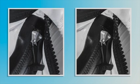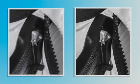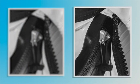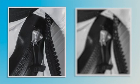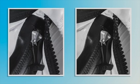As you can see in the picture on the right, the slider is fully closed into the dock. On the left is an example of a zipper not properly zipped. Notice how it's not in the dock. If the slider is not completely seated into the dock, the chamber will not fully pressurize.